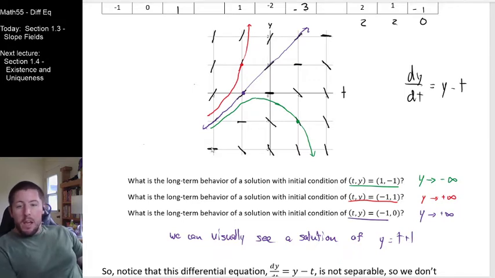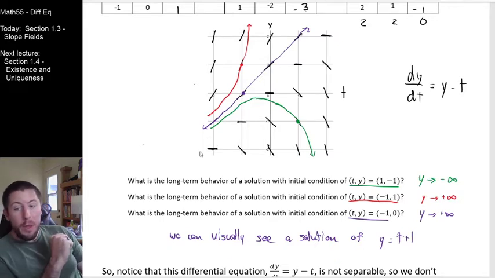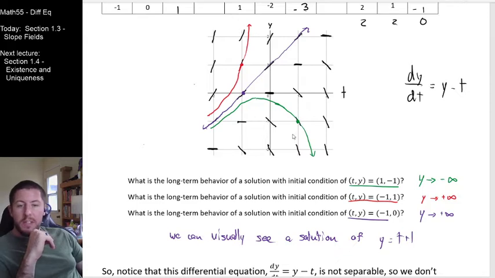But again, what I can see is any curve that agrees with all these slope lines right here is a particular solution that's associated with this graph. We can visually see one of them that we actually know. Out of all of the infinite number of curves that I could draw on this plane that are going to agree with our slope field lines, one of them looks like it should be a linear equation. And I know the solution to that one, right? That's y equals t plus 1, a slope of positive 1, a y-intercept of positive 1.